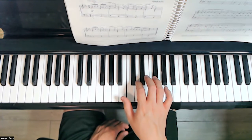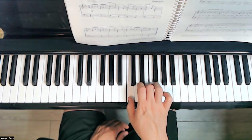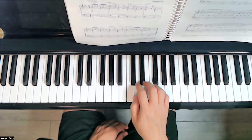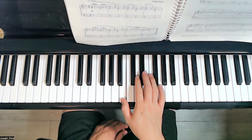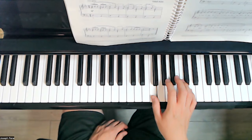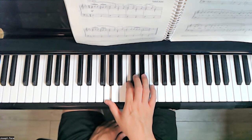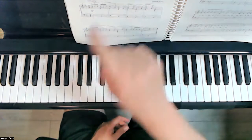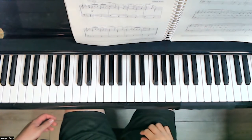Now, when we prepare this, it's perfectly fine to use the 1 for both C and B. But then we have to jump up to this F, rest, and then these two notes right here. So please review with the given fingerings those harmony notes. Then, of course, the last one is the melody.